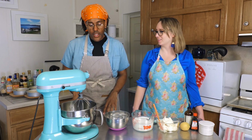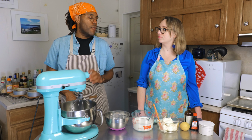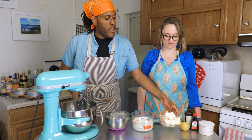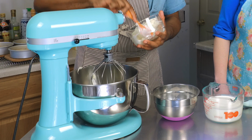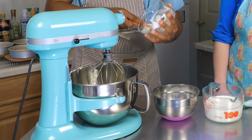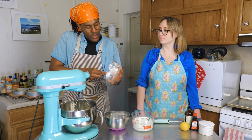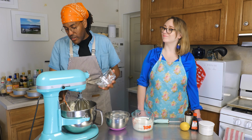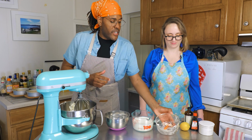So cool. Great. So the first thing that we want to do for this is whip up our cold mascarpone. All right. So we have that right here. Add that in here. I love how creamy mascarpone is. Yeah. What a nice texture. Yeah, I find myself making this frosting a lot. My husband loves this frosting, especially with a bowl of fresh berries. Oh, yeah. It's super tasty.